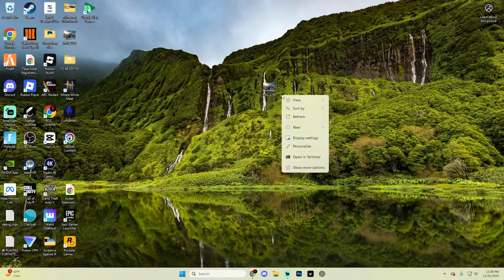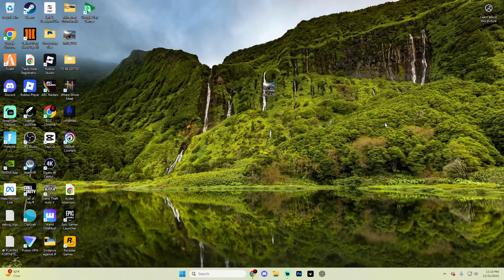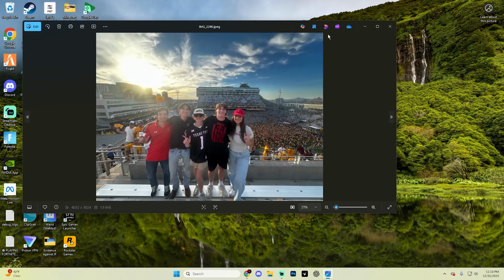Essentially right click on it and just hover over the option for open with. And what you're going to want to do is find this little Photos app on here. Go ahead and select choose another app though instead, and then select Photos. And then check always use this app as well, and then hit OK, and now try opening that file again.